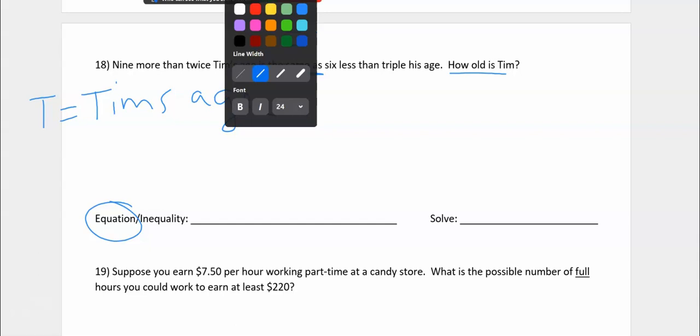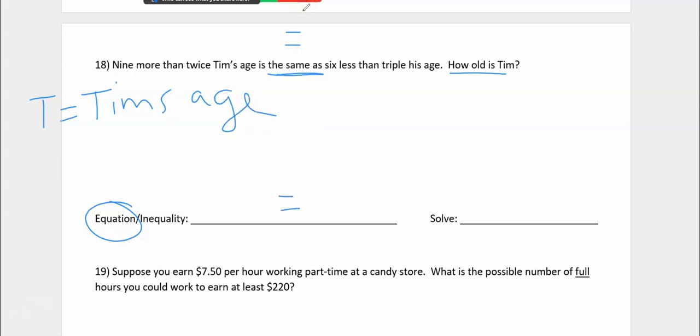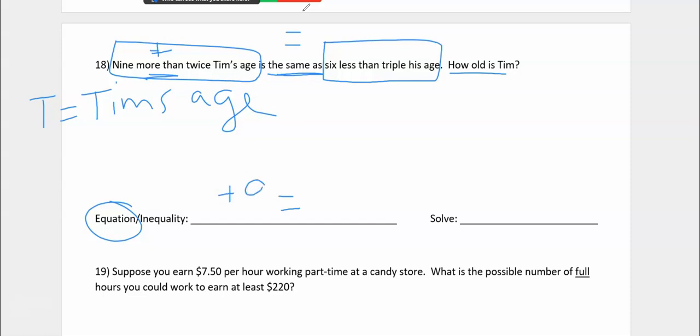All right, when I go to write my equation, I know it's an equal sign. On the left side, I need to translate that into math. On the right side, I need to translate that into math. So more than, that's not an inequality, that's just adding. Technically that goes backwards, so you can write it either way though. So watch, I'm going to do 9 more than twice Tim's age. You're going to multiply Tim's age by 2. Be aware that you can flip-flop that and write it like this. It doesn't matter if it's addition. It does matter when it's subtraction.